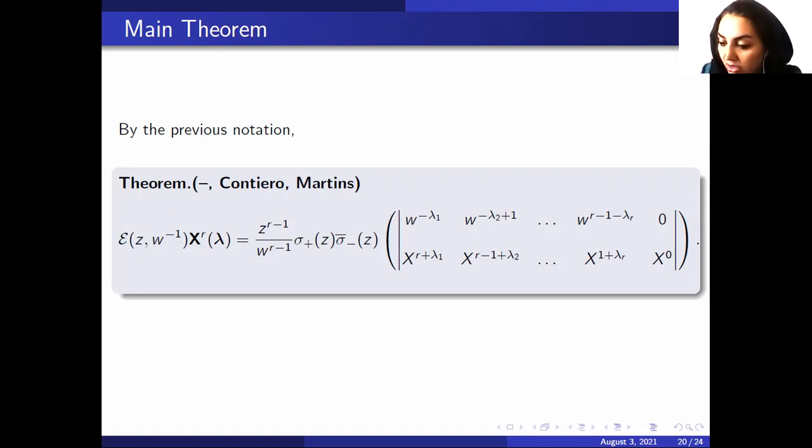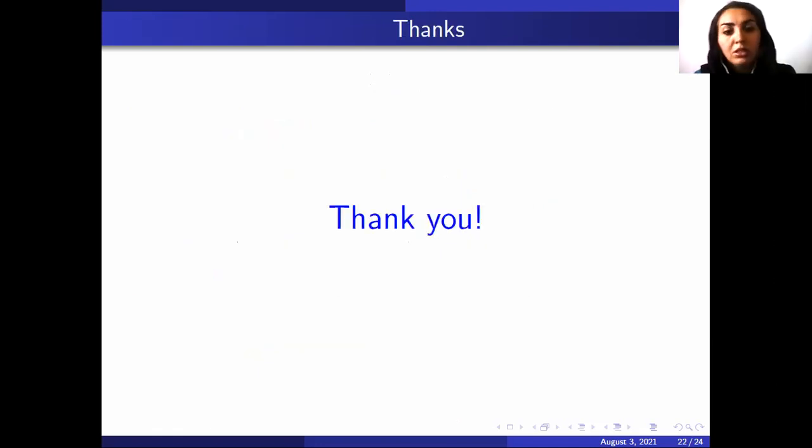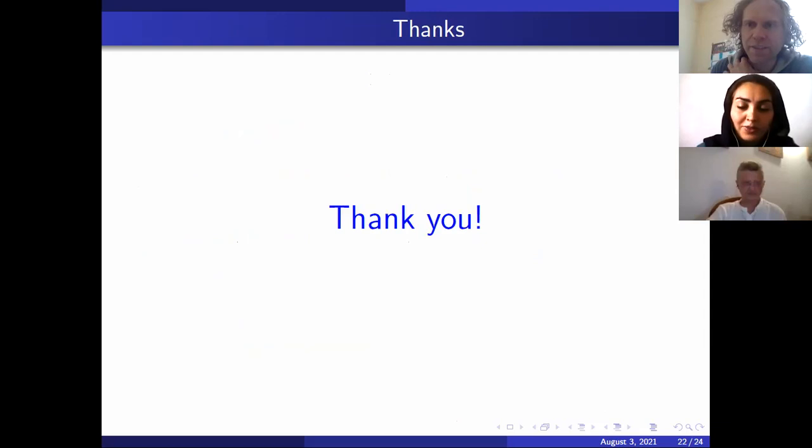And I think that I could be on time, and you can find more detail about what I explained in my PhD thesis titled Hasse-Schmidt derivation and vertex operator on exterior algebra, and other papers which you can find in references 2, 3, 4, and other references for more detail as well. Thanks for your attention.